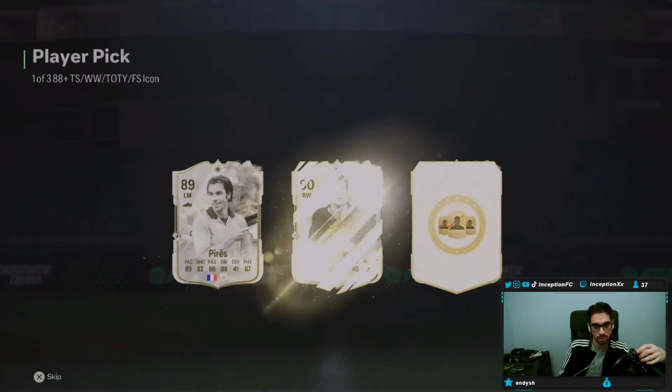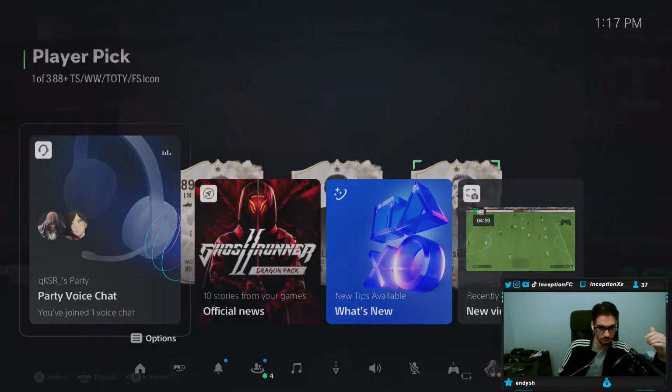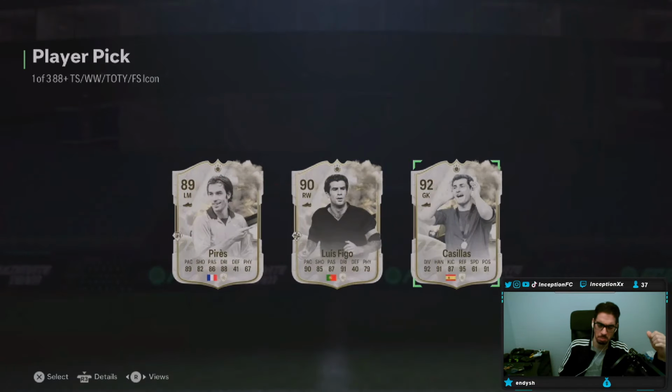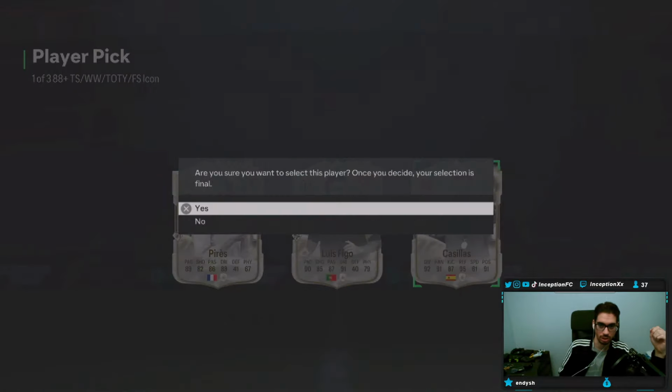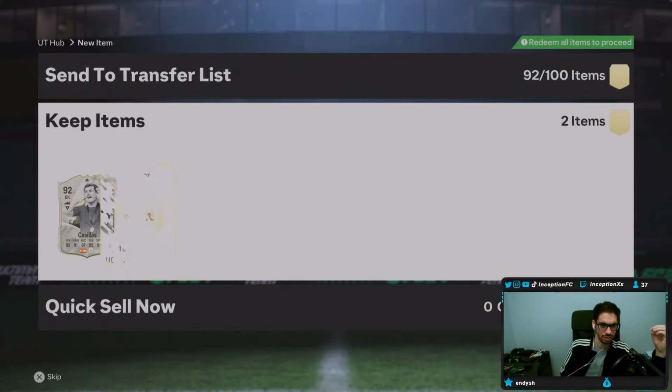Next up. Okay, so Casillas is a W. So who is this in my thing? KSR, you never got Casillas, eh? Wow. Never got Casillas. Well, I'm gonna choose that for you because that's the obvious. Well, he's cheap, right? I think he's below 100k.